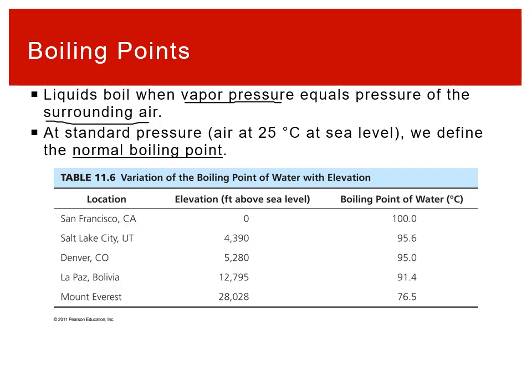And so that's keeping molecules in the liquid phase. Once the vapor pressure becomes so high that it equals the ambient pressure, the pressure of the air pressing down on the surface, then the molecules from the liquid can just escape. There's nothing holding them in the liquid, and they would just be escaping out into the gas phase, and you get boiling. And so if we define a standard pressure, so air at 25 degrees Celsius at sea level, that is 1 atmosphere, when we hit 1 atmosphere of vapor pressure, we call that the normal boiling point.